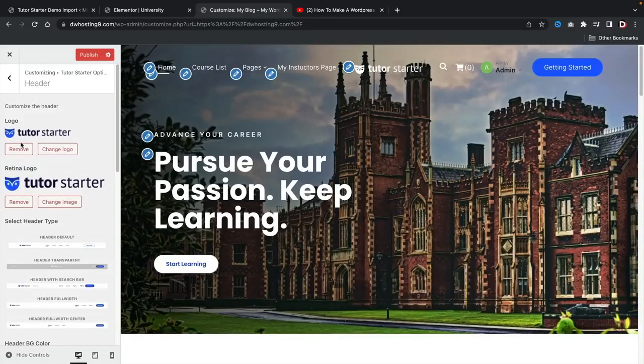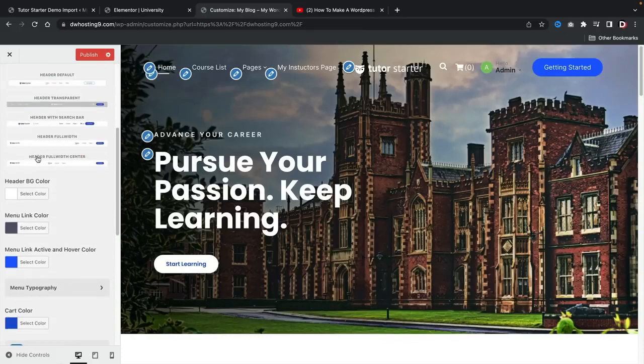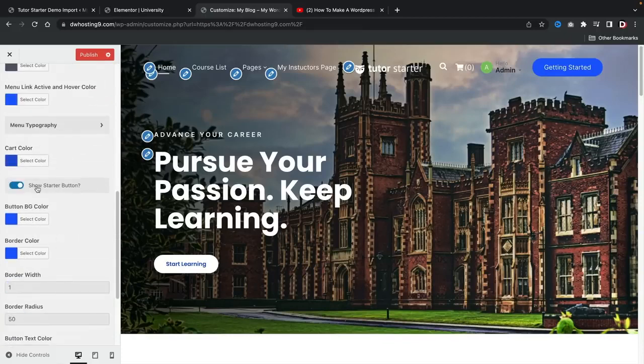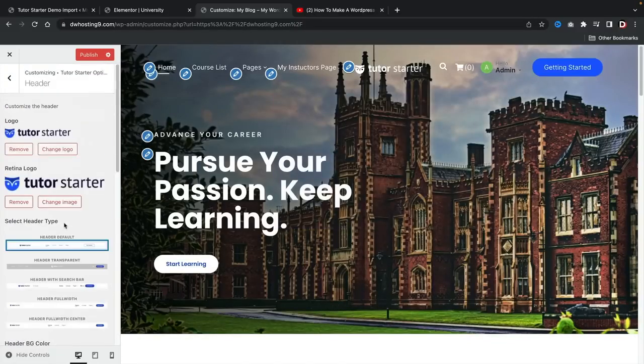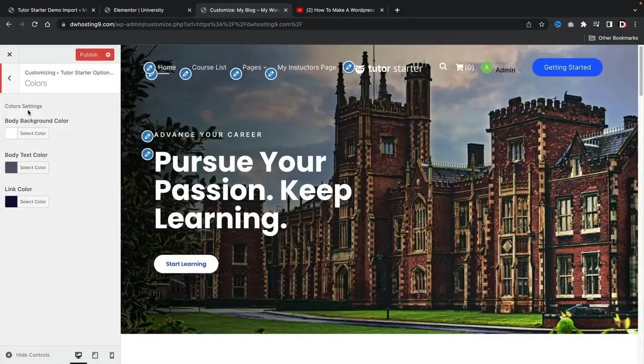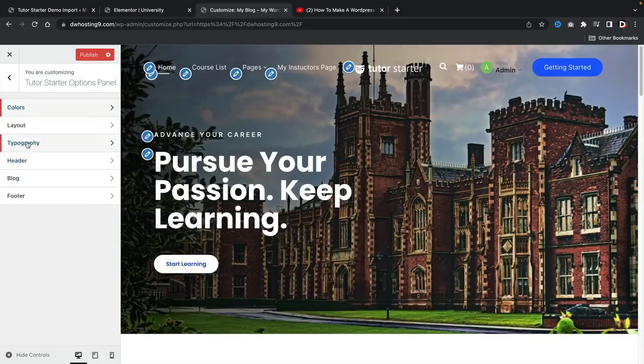But here you can also put your logo, right? So if you have a logo for your website, you can add the logo there. And there are a lot of other various styling options you can go through, like for example the cart color or the background color, or you can even take out that button right there. If you don't want that to show, you can just disable that as well. But yeah, this is where you can style the actual menu right here. On your own free time, feel free to go through the colors, the layouts, and all of this stuff to adjust the website to your liking.